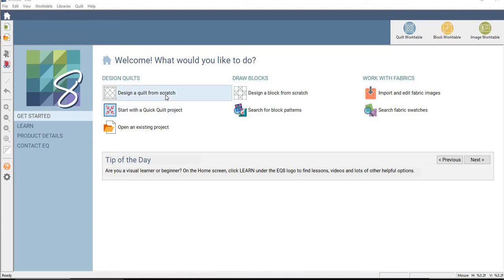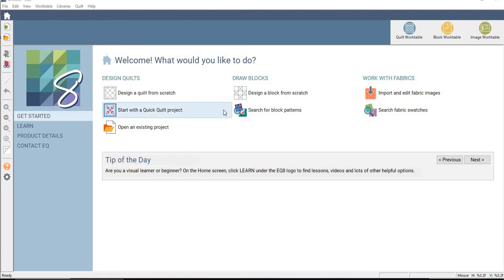With me, I've had EQ6 and 7 for 5 years, so I know where the buttons used to be, and it's just a little training myself to figure out the new layout. But it's a great, I don't know, I wouldn't say it's simplified, but you'll have to see. So I wanted to show you a little bit about it.